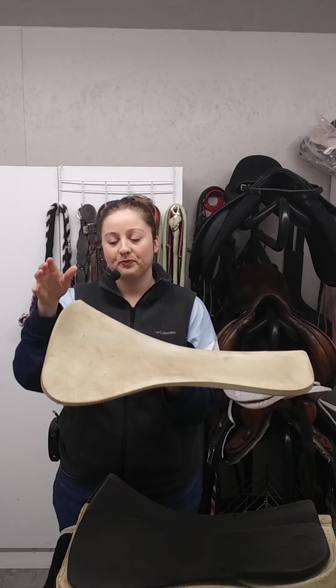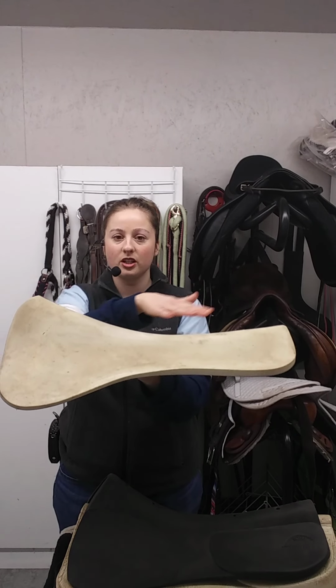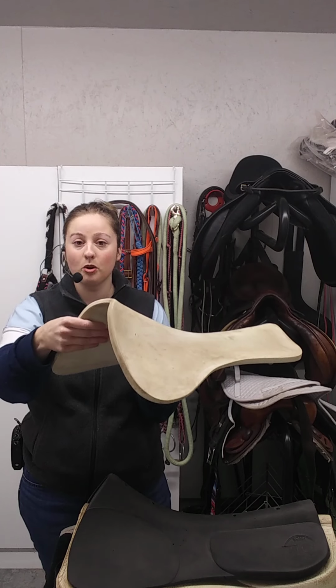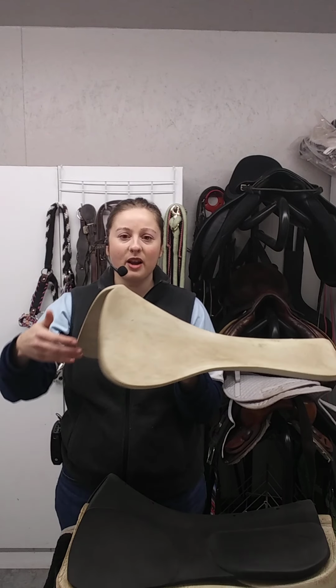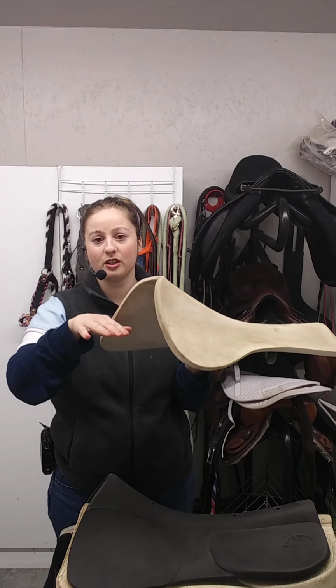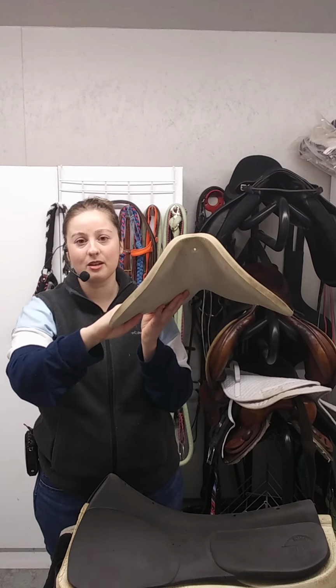Another thing that's nice about these half pads as opposed to one like I just showed you is this one is contoured to the horse's back. So it's really going to help not only fit the horse's back better, but you don't have to worry about it getting really tight on the horse's withers or having to pull it up a lot. So this one's not going to slip and slide at all, if at any. So it's just going to be really nice.